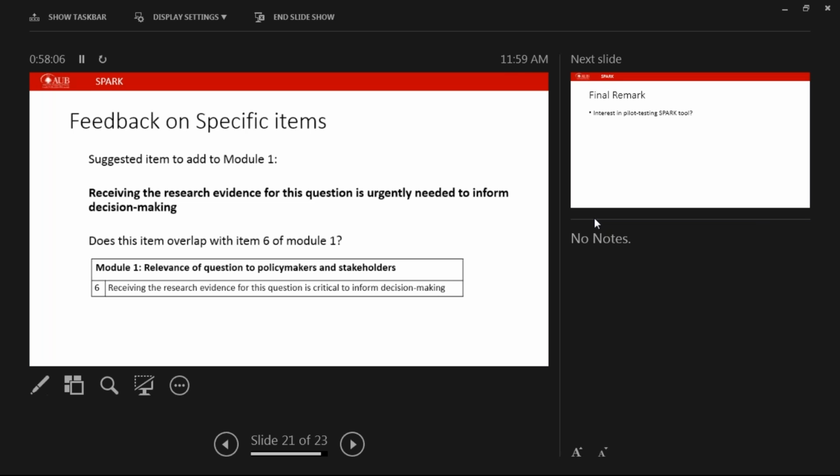We want your input on whether to keep it, because we wanted to see if you think it overlaps with item 6 of Module 1, which is receiving the research evidence for this question is critical to inform decision-making. One of them is time-sensitive, and the other is not in a way, but we would like your input.